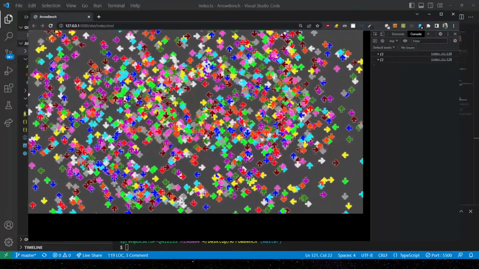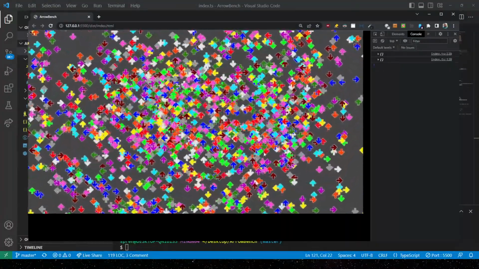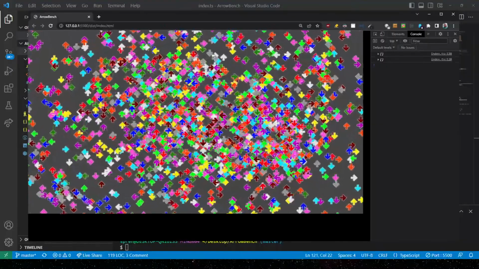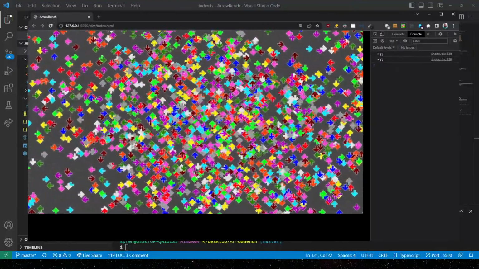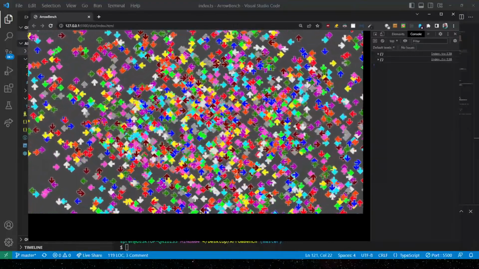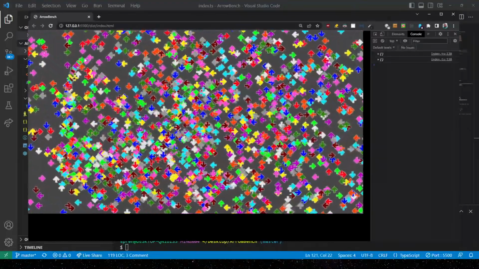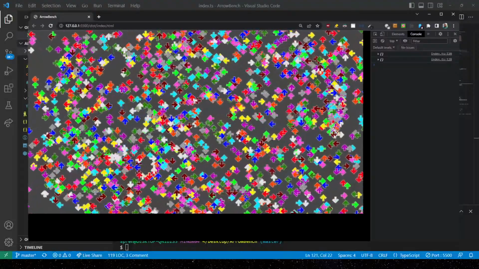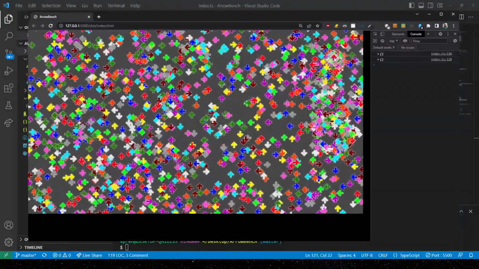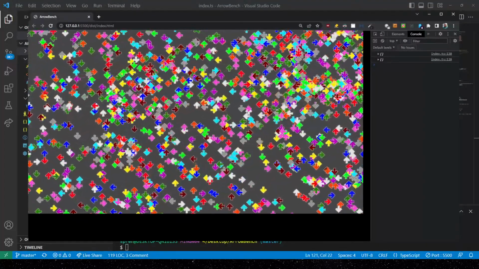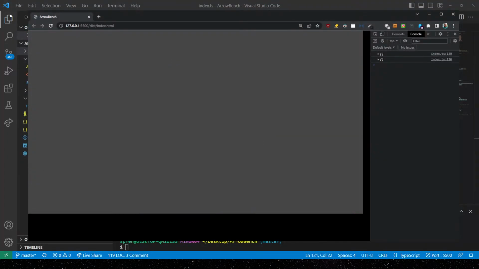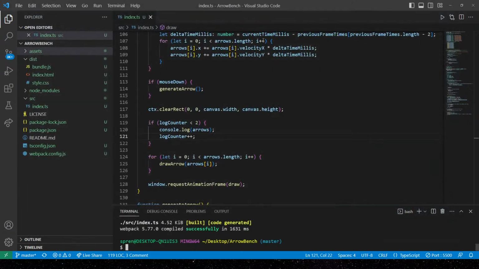Look at all my beautiful arrows. Look at the bitrate plummet. Oh my gosh, it's beautiful.